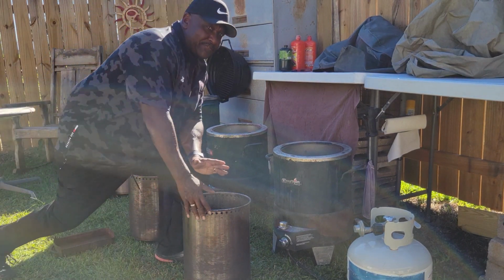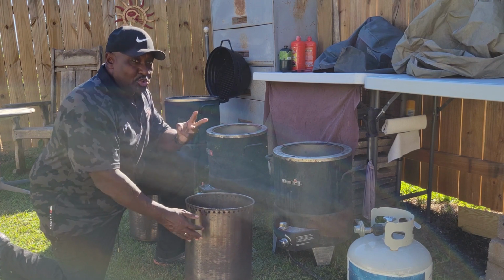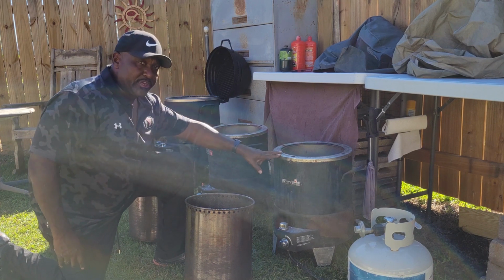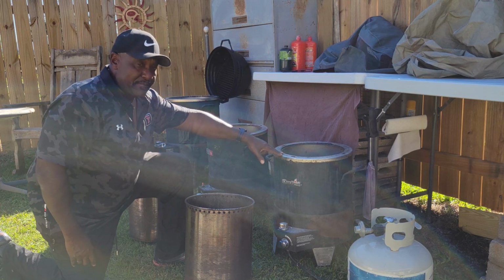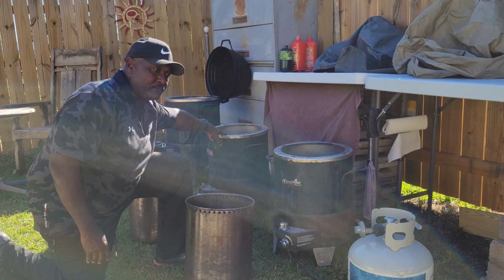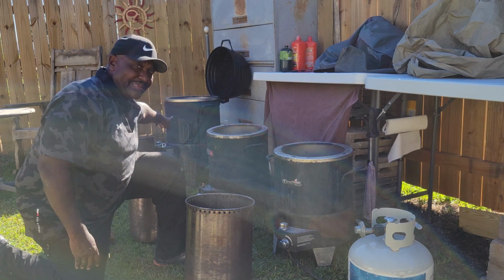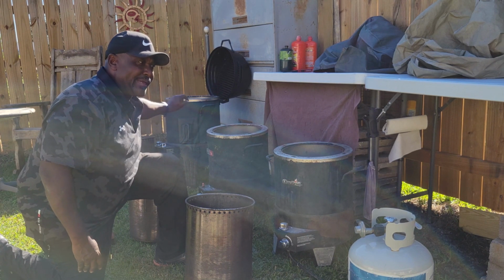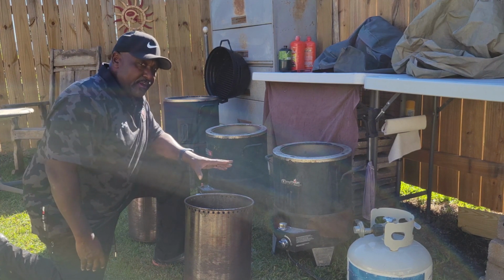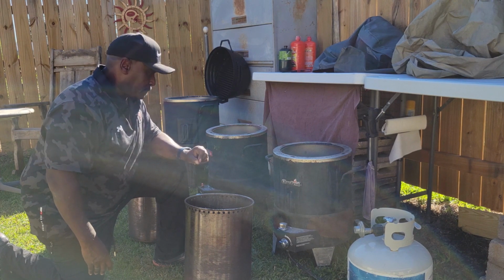All right, family, if y'all been around the channel a while, y'all know that I'm fortunate enough to own 3 Big Easies. This is the original Big Easy I purchased some 5-6 years ago now. This is the second Big Easy, and I think I purchased it as well, and that is my Big Easy Smoker, and I acquired that one in a trade with my good friend and fellow YouTuber, Steve Dakota. I think he calls himself the Cajun Prepper.